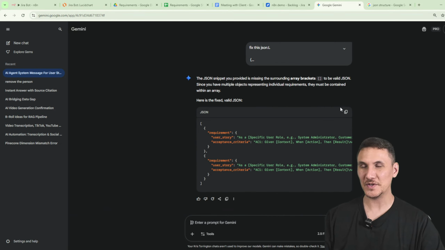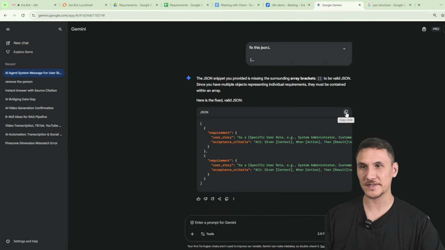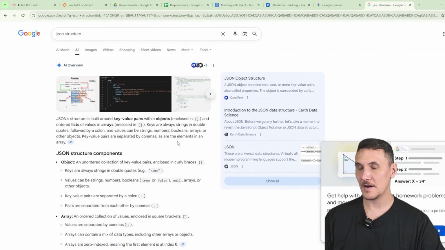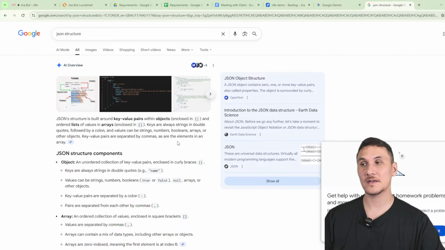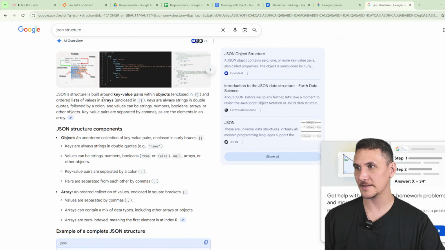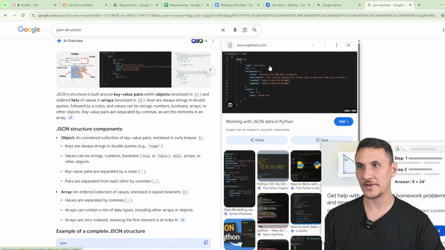JSON is JavaScript object notation. It's just a format in which we structure data when we want to send it across different systems. So, for example, we have a look here. Essentially, the way that we structure JSON is we have a key and then we have a value.